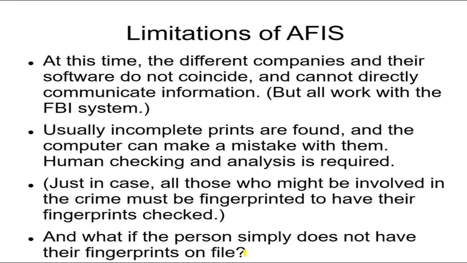And another major problem is, what if the person who committed the crime simply does not have his fingerprints on file? If people commit a crime for the first time, how are they going to match you to any of the fingerprints? They might fingerprint immigrants and people who are arrested, but if a person was never arrested, or has no other reason to have his fingerprints on file, having a fingerprint at the crime scene will simply not match it to anything.